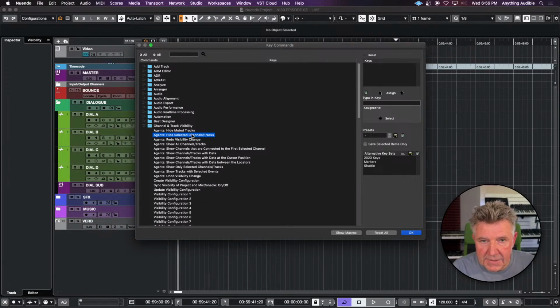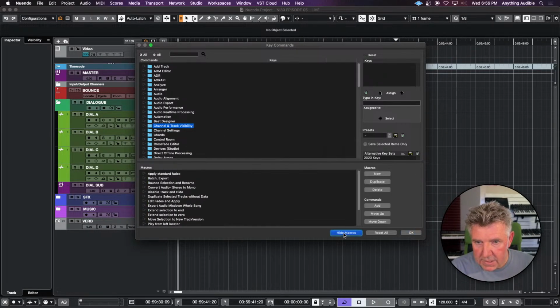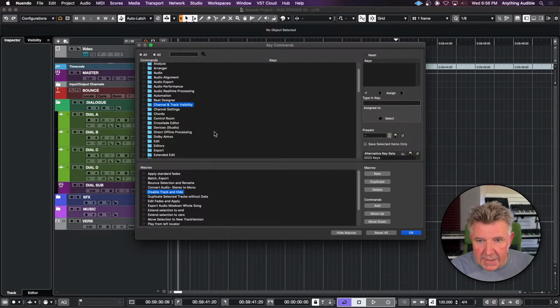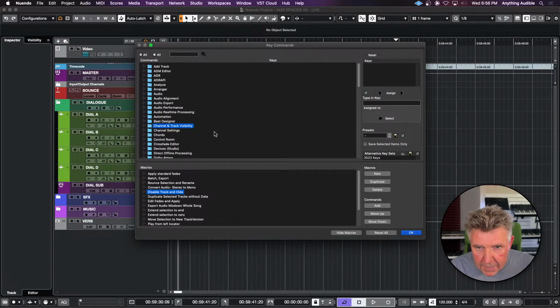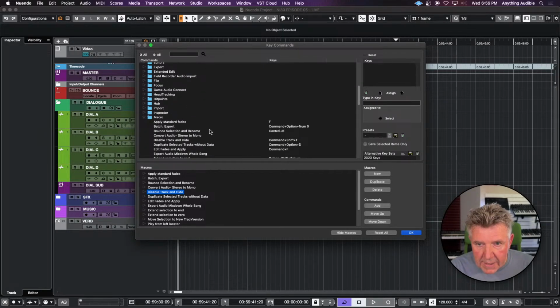Hide selected channels and tracks, but I've also, this is technically a macro. So it is disable track and hide. And I'm going to look inside of, where are we now? There we go. I'm going to go to macro and open that up.